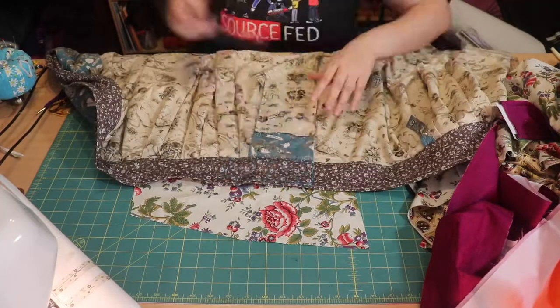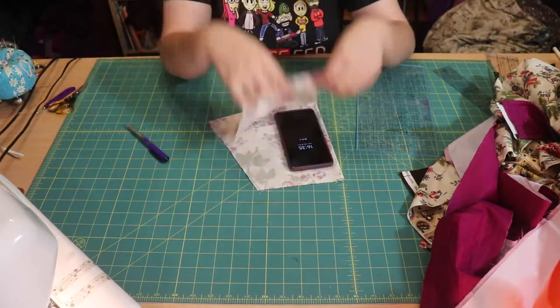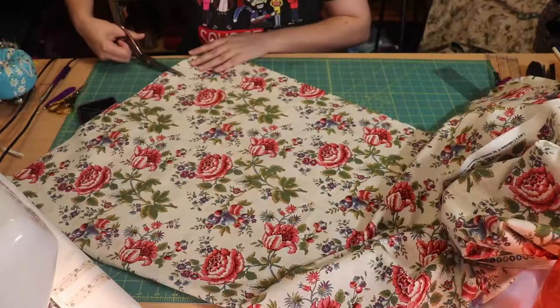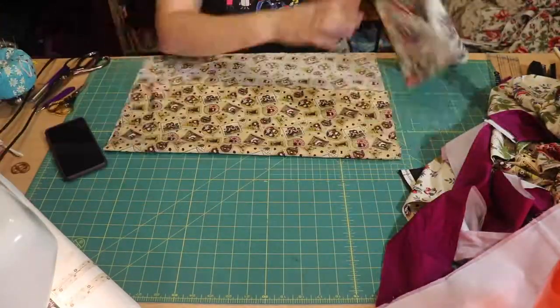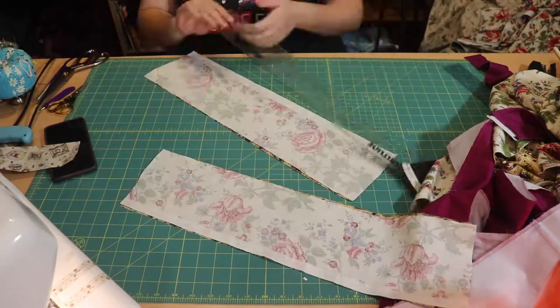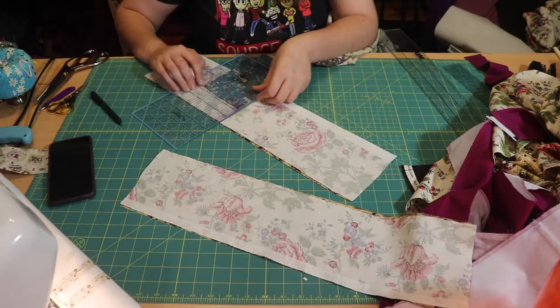This is me now cutting out the pockets and the loops. So I pretty much measured my phone, measured mum's phone, and then decided to make strips that were as wide as I would need it to be for the seam allowance, and so that I could sew them together with a quarter of an inch top stitch, and then as long as I felt like I would need as well, with a little bit extra, because you always need a little bit extra. And here I'm just cutting it multiple times.